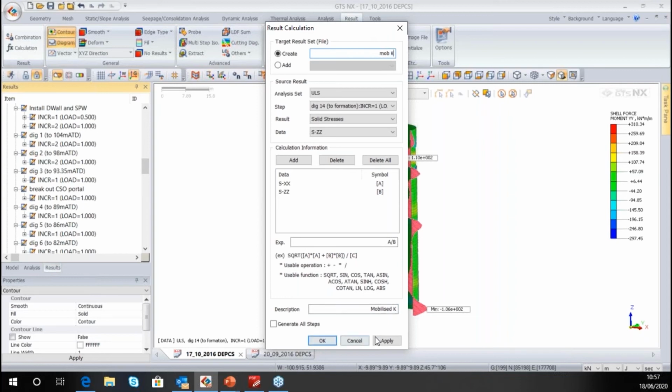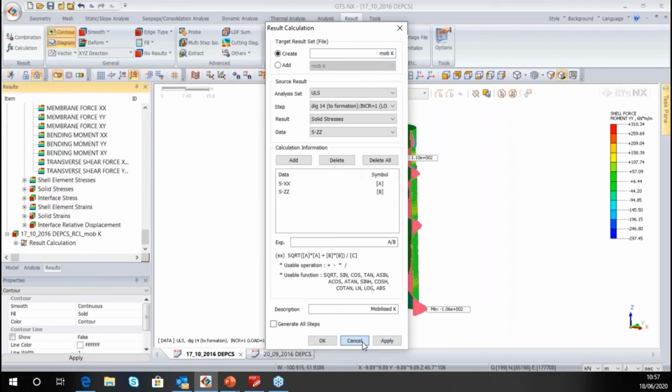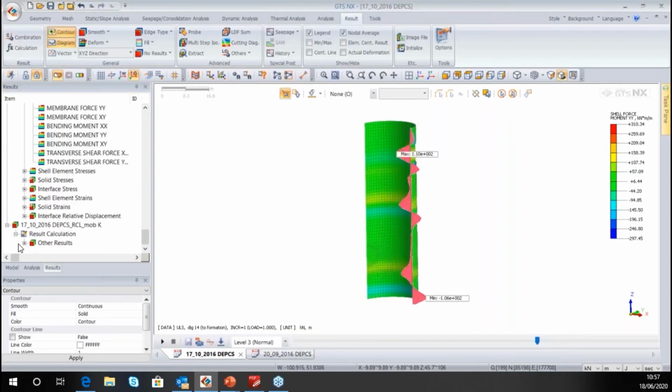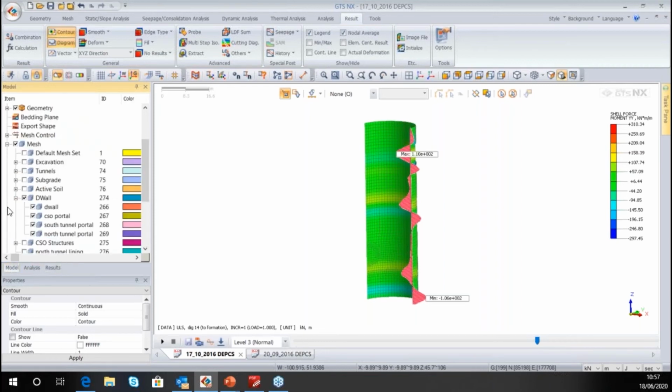And then if you create that, it creates another result output, which is a sort of bespoke output that I've created, which is my mobilized K value, and it's the ratio between your horizontal and vertical effective stresses. I can then turn on my active soil if it wants to respond.